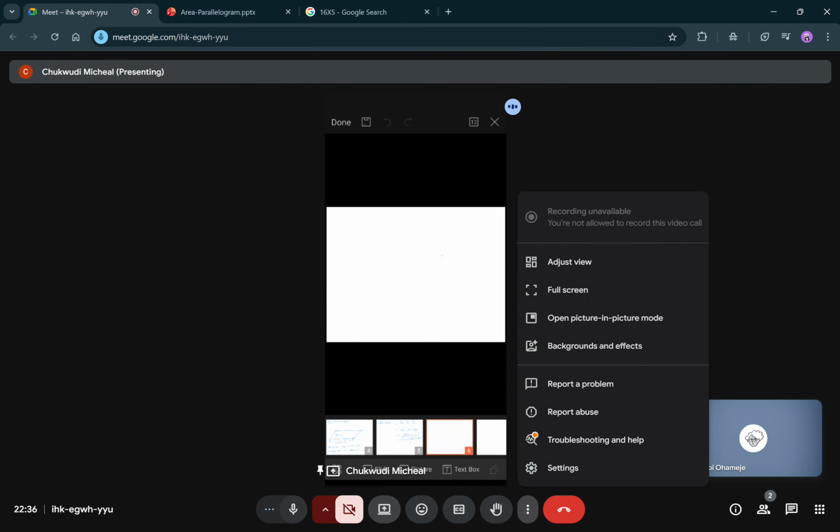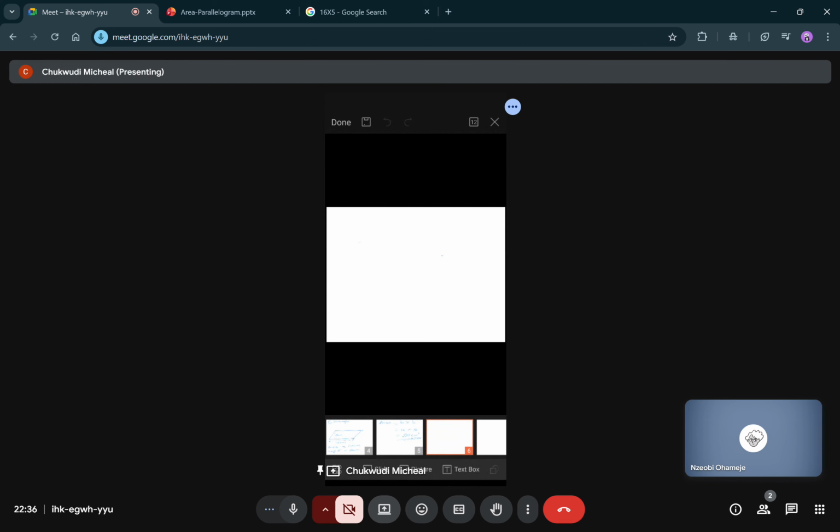So let's go for a triangle. Look at what a triangle looks like once again: a two-dimensional shape that has 3 sides and 3 corners. So if I have a triangle like this, how then do I find the area? So write subheading, area of a triangle. We are done with parallelogram.